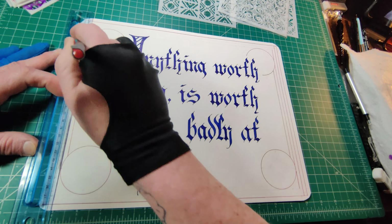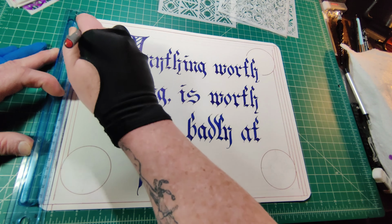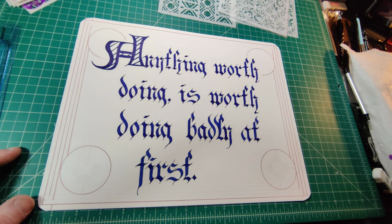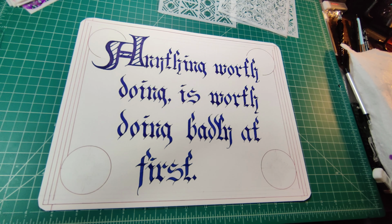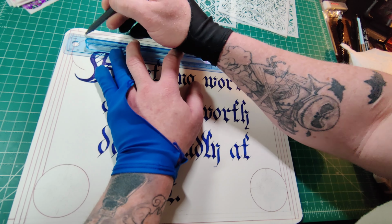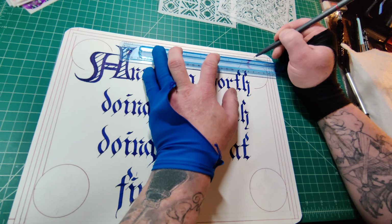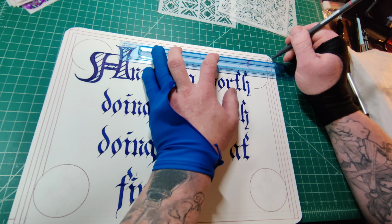Now this border, I really like the way it turned out. It really adds to the art. And in fact, doing a border is a whole art in itself. And it adds a lot.